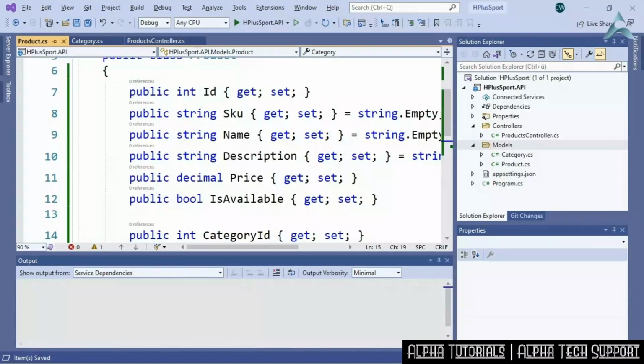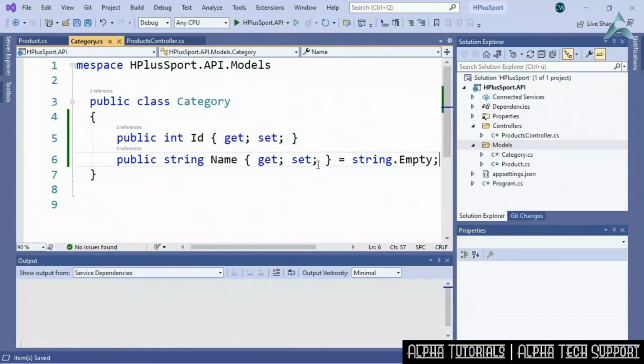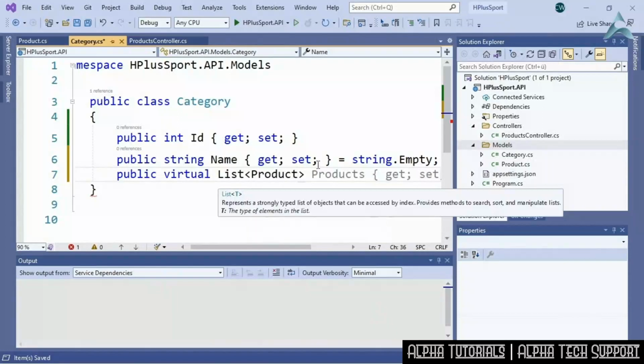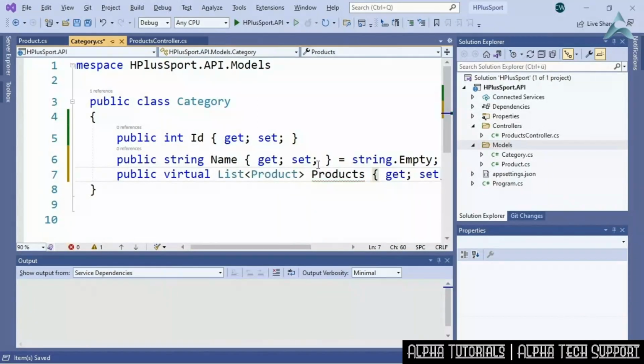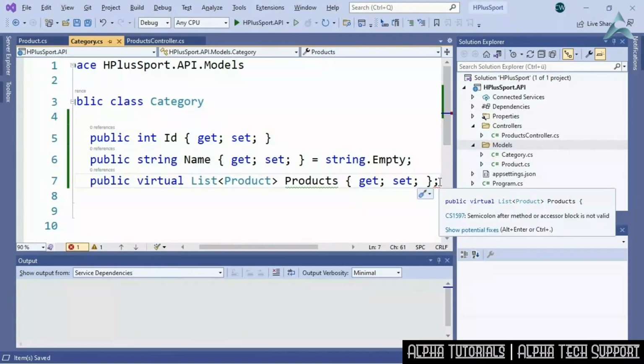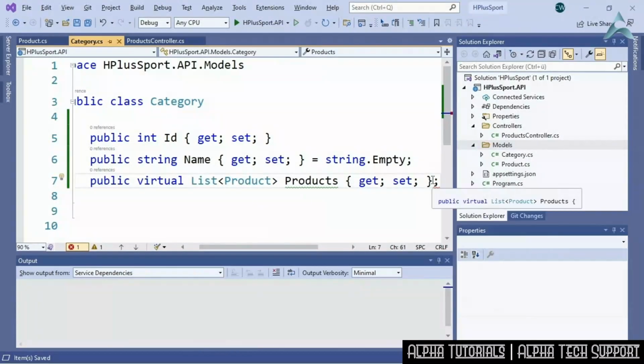All right, so now I can have a look at a product and also get information about its category. And a similar thing should also be done in the category class. So I could also have a public virtual list of products. Then I can specifically work with those products. So I access the category, and then from the category I get a list of all of the products within the category. And of course, I once again have to either provide a default value or remove the semicolon here at the end.